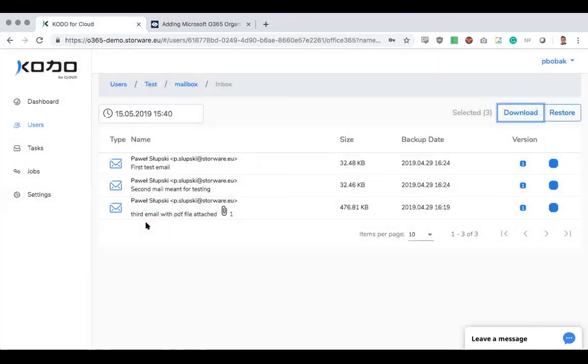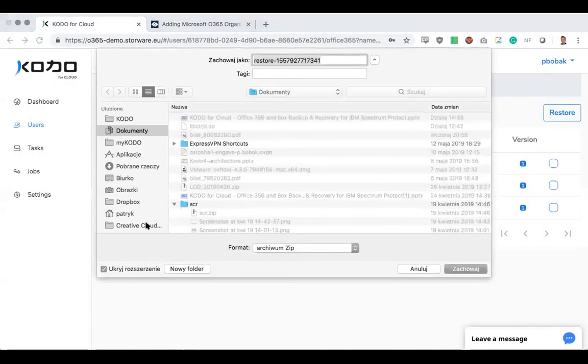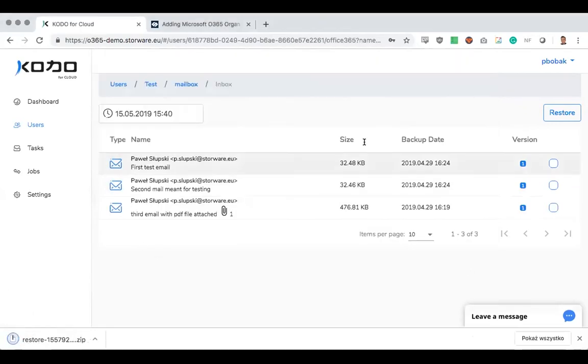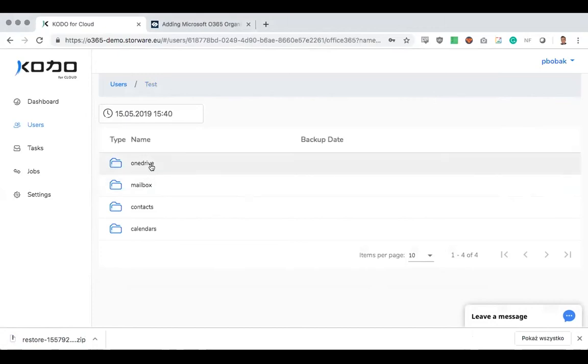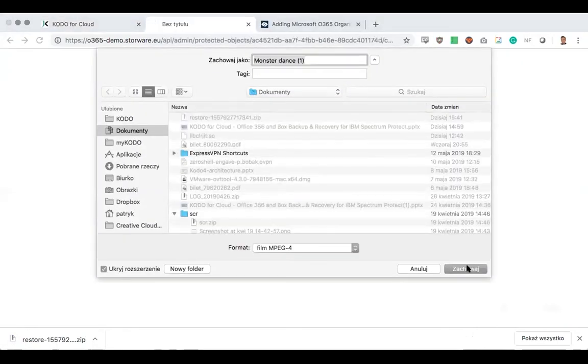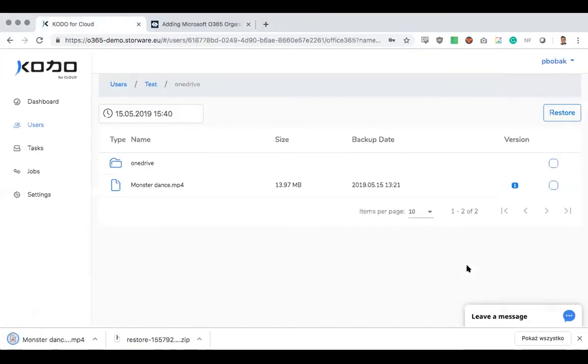Again, yes, we want to gain access to user data, and these files will be zipped in one archive, which will be available for download. It works exactly the same for OneDrive, contacts, and calendar. So if I click on OneDrive, I can simply click on a file and download it, or I can choose a few files and download them as a zip archive.